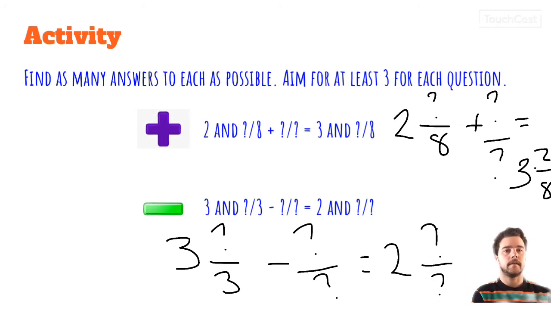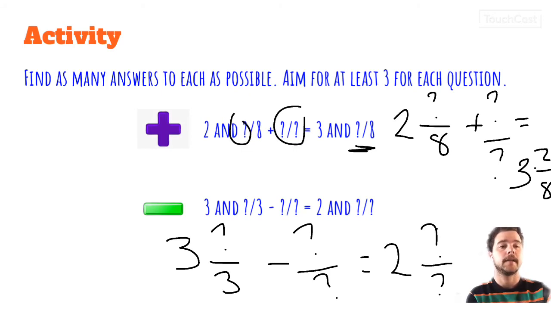So basically you need to look at these questions and think about what could those question marks be. Working backwards could help you. If you decide what your answer is going to be, it's going to make it a lot easier for you to work out what these question marks are going to be as well. I'm not going to give you an example. I've shown you a strategy in our new information. This is what problem solving is. You're going to look at it. You're going to have a think. Give yourself some time to have a think about it.